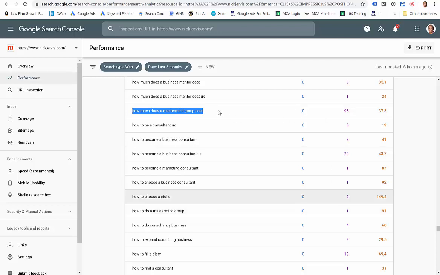You'll see that is a perfect article question. And if you find the questions that people are already typing into Google related to the service that you provide, you will get more traffic to your website if you add more content consistently. And from that content, because we'll show you how to set that up right, you will get more inquiries for your services, which is obviously what it is all about.